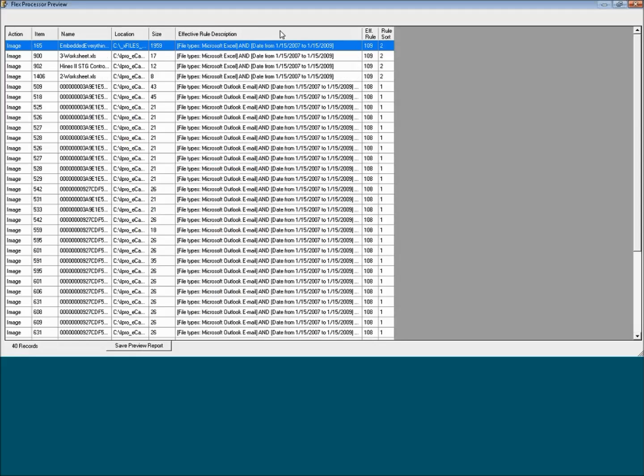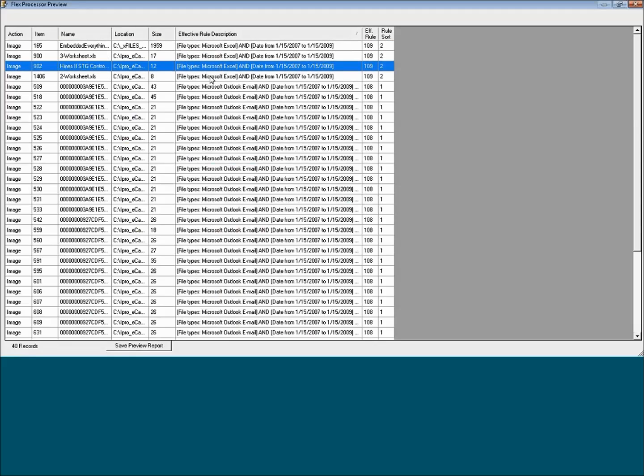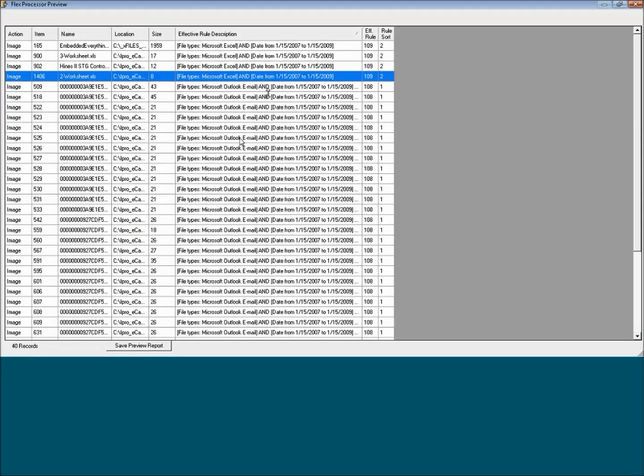Let's group them by their type. Oh, there are a few Excel spreadsheets in there that met that criteria. This is what will pass through in this job. This is what's going to be imaged. These email files, those Excel files, nothing else. Out of the 20 gigs we've ingested, this is what's going to come out. This is what will be tipped.